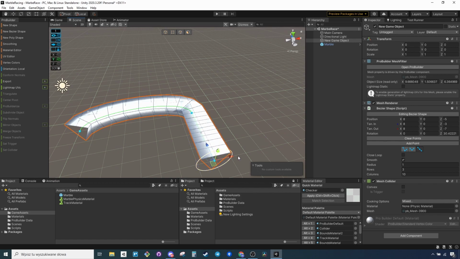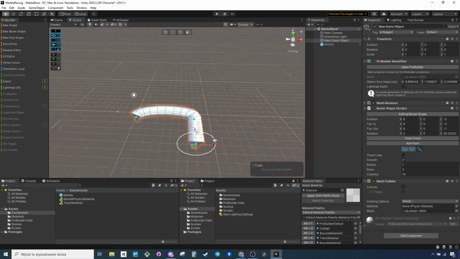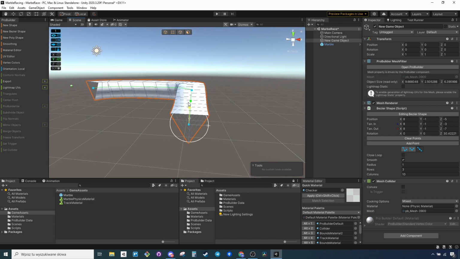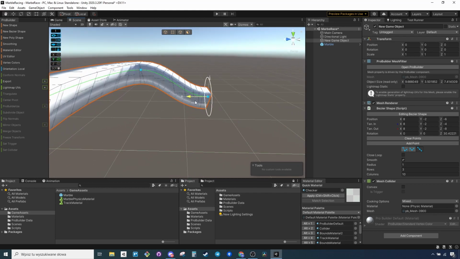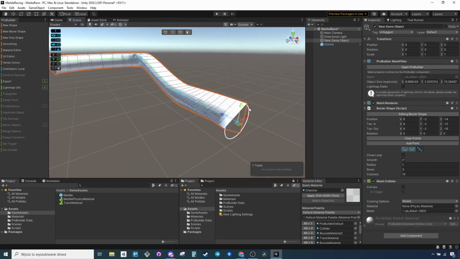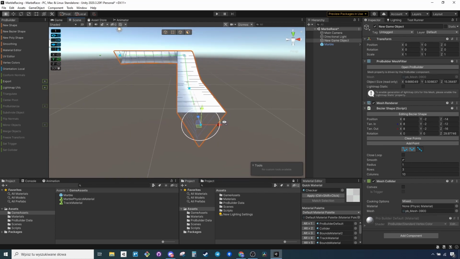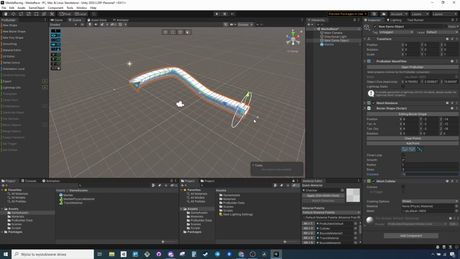Rotate it and move it a little down so that we create a slope for our marbles to roll down. Move it again. Add another point. Rotate the track and we will be creating a turn here soon. Another point.